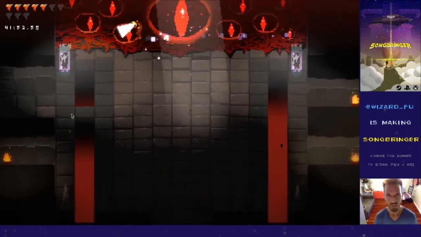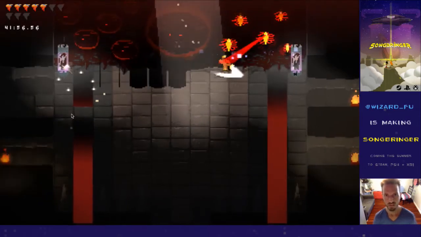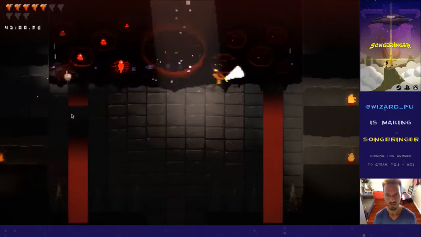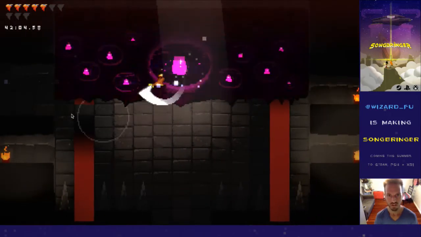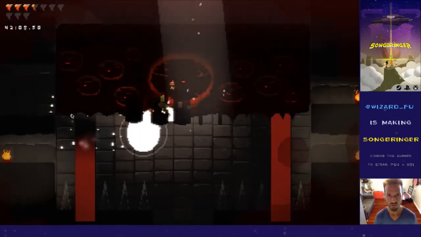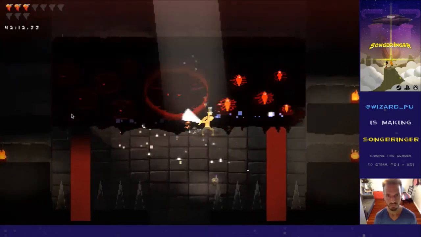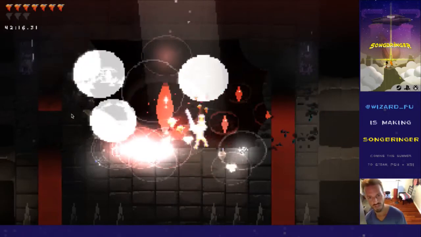Always trying to blink away when he does his attacks. You can anticipate his attacks by his animations. It gives you like a good 2/10 of a second to get your ass in gear and get out of there. Whoa. Oh shit, I had to get hit by that. Oh, what? That was fast.